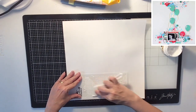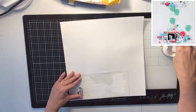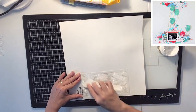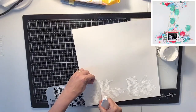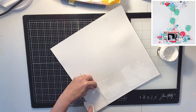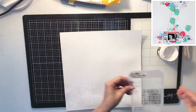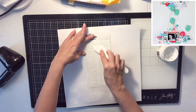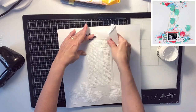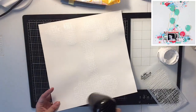So now I'm going in with this Tim Holtz stencil, and I am going to be using my Vicky Boutin modeling paste, and I'm just going to start creating some layers. You can't really see in the sketch, the layout, that it looks like they did some modeling paste on it with a stencil. So I wanted to do some as well. So I'm doing some in the middle because instead of balloons, I'm going to be using butterflies. They're going to be going up into the sky. So that's kind of what I did. And I dried it real good with my heat tool so that I can keep going.